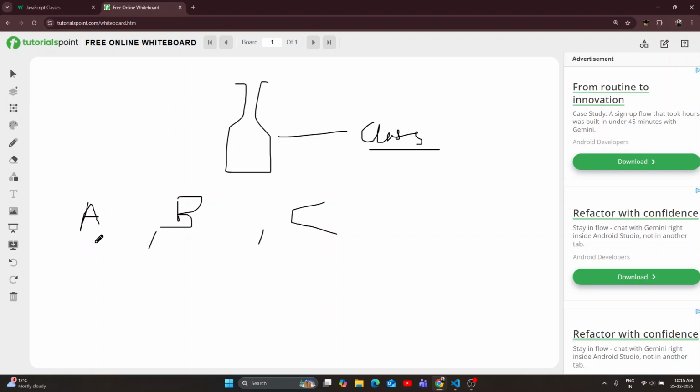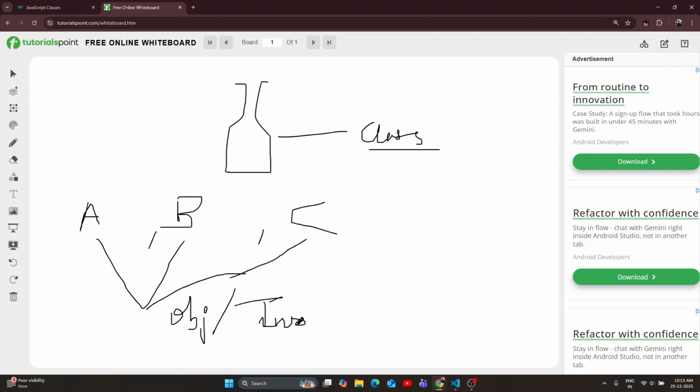And these are objects. You can call it an object or an instance.